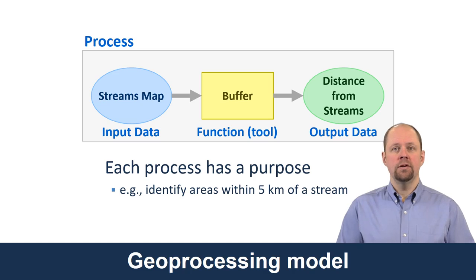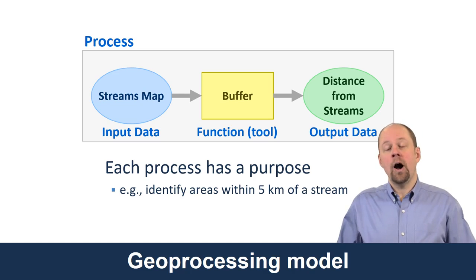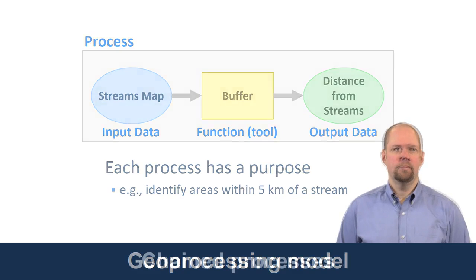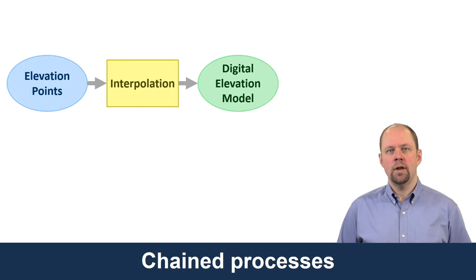And so this constitutes a geoprocessing model. You could literally just do this and say, look, I created a model. Of course, they tend to be more complicated than this, but this is how they begin. So once you know how to build one process, you can then chain them together.